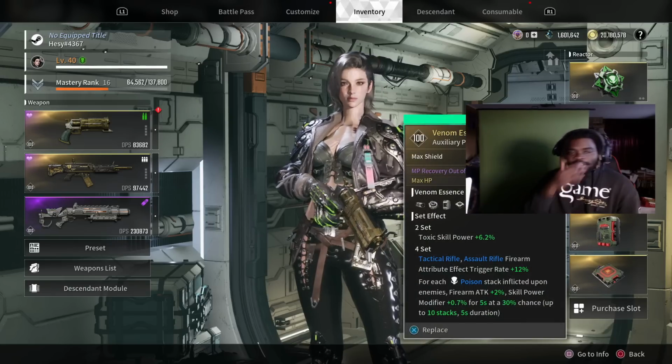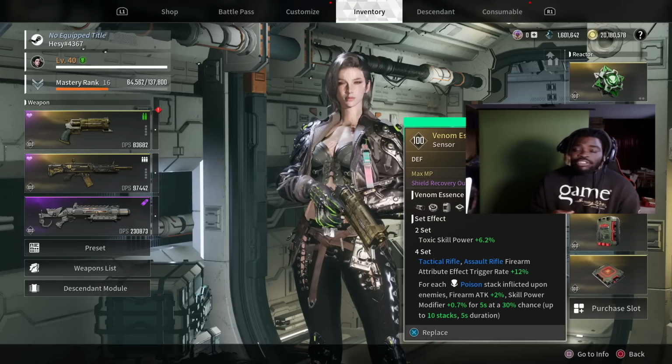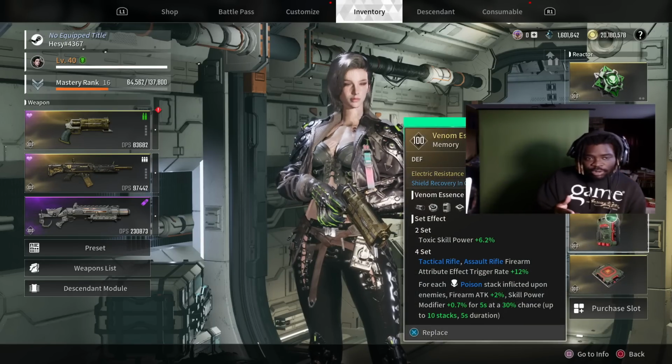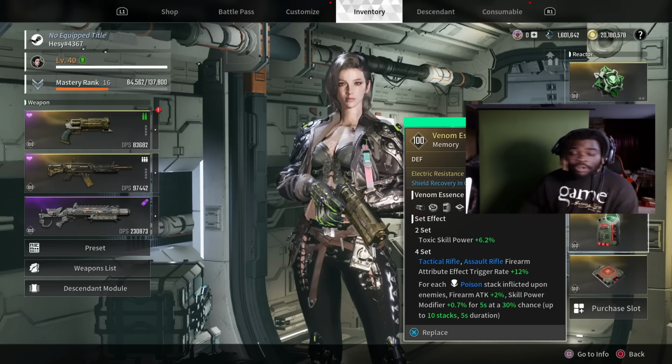Now I have all these pieces. I have max HP, max shield on it. I got defense, max MP. I do want these pieces to have like MP or health or defense. This one I have defense, electricity resistance. This is not one of the pieces that I really want to keep. I'm going to keep farming the Swamp Walker until I get the pieces I want from the memory slot.